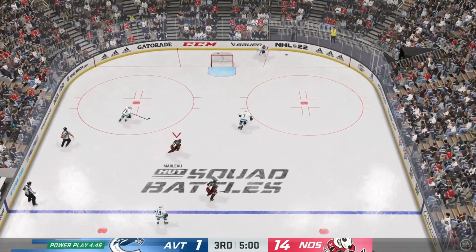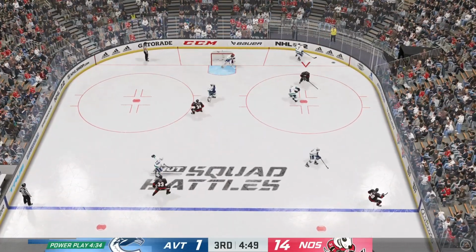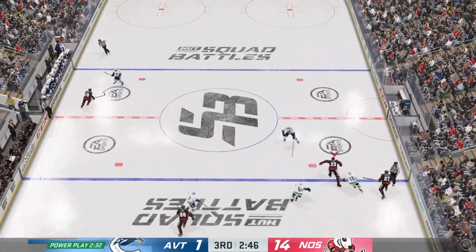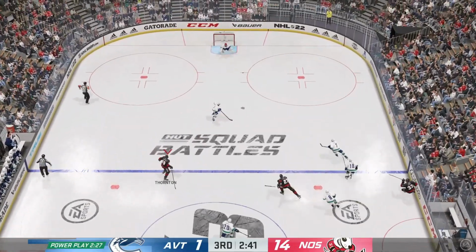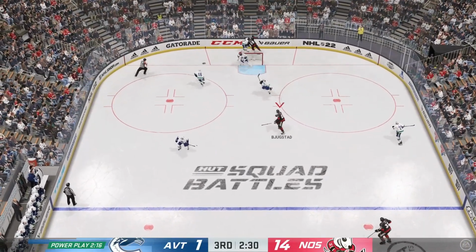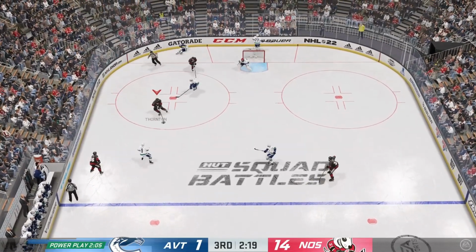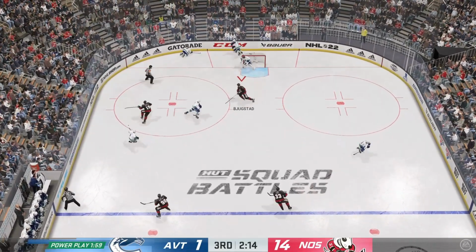Now, when it comes to hits, some people will struggle with getting hits. This is the easiest way to grind out getting hits in this game, and that is to get across the red line and dump the puck in. Wait for your opponent or the AI to go back and retrieve the puck, and you want to try and hit them not on the numbers, but from side to side. This is going to be the easiest way for you to get hits.